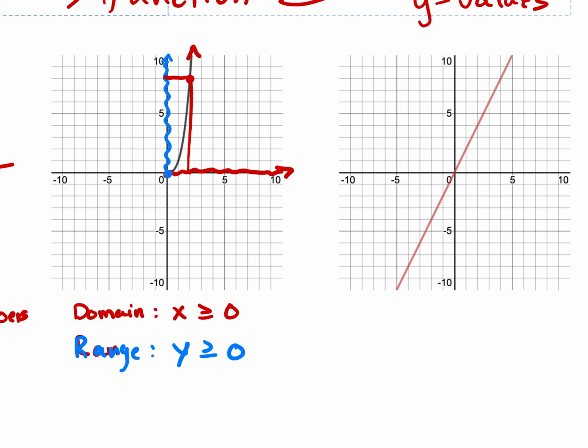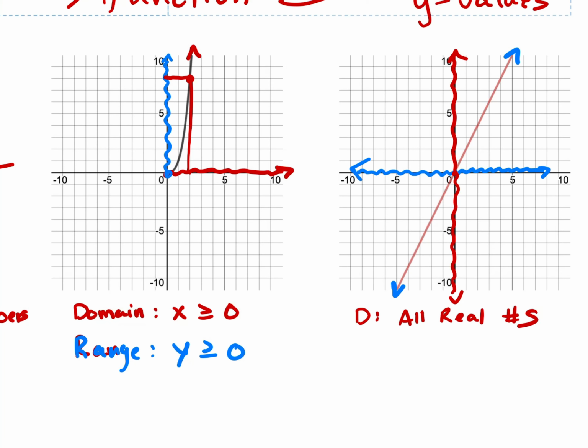And then let's go to this one. Now, this is a linear function. It's going on in both directions. And you start to look at the x-axis. Well, I go to the right, well, I'm getting everything. And go to the left, well, I'm getting everything, right? Because it continues to be on that graph. I look up and down. Hey, wait a minute. I go down, it keeps going. Okay, I go up, it keeps going. So for both of these, for domain and range, I'm just going to put D, it's all real numbers. And you're really going to see that for all of your linear functions, except if there's a constraint put in where it got cut off at a specific point.